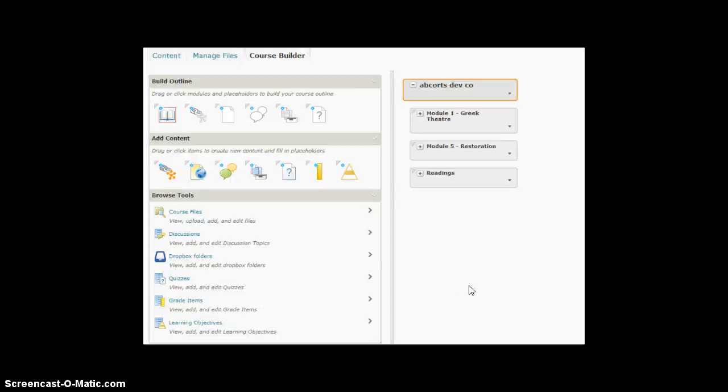When you click that, you're going to get a page that looks like this. And this is where you can start dragging and dropping things. This is exactly where you're going to make things visible. So what you're going to do is you're going to start by coming up here. This is the Create a Module. This is what you're going to drag over here. Wait until you see this black line show up and then let it go.